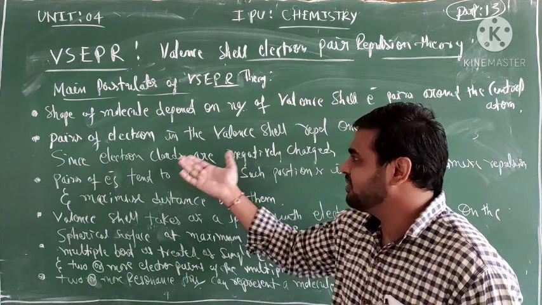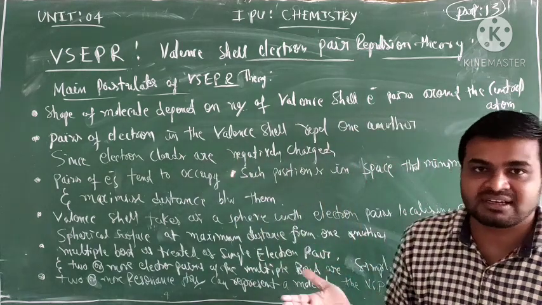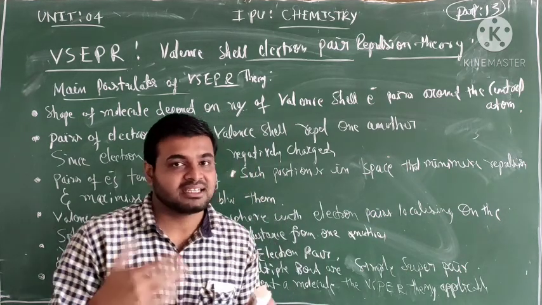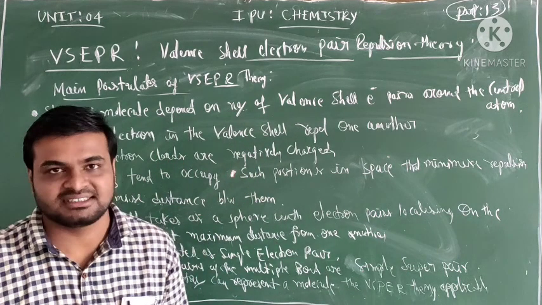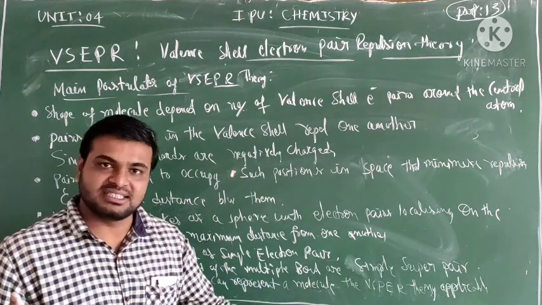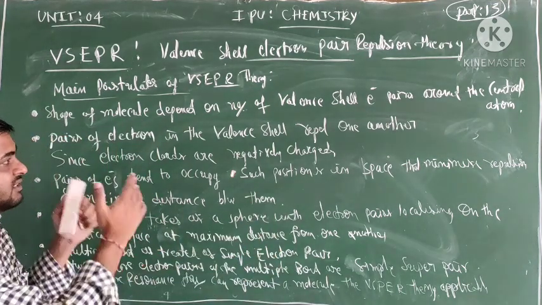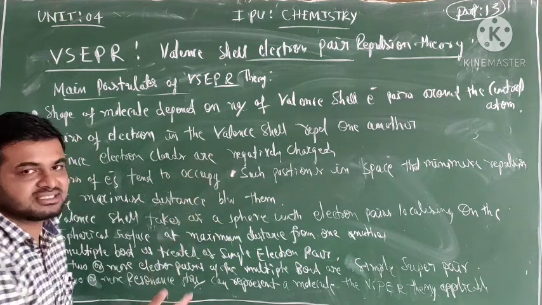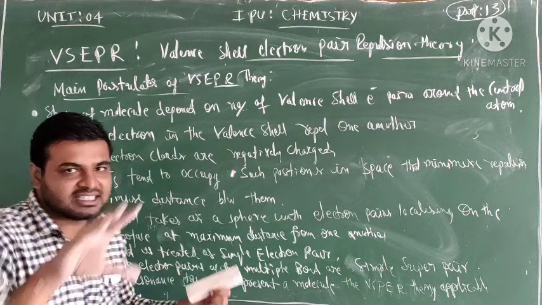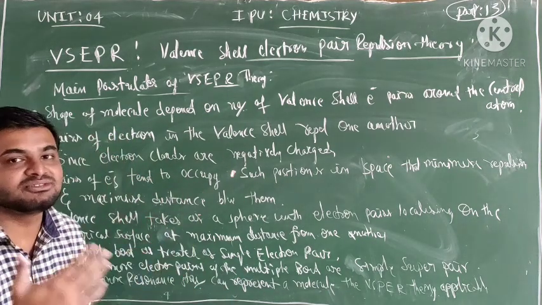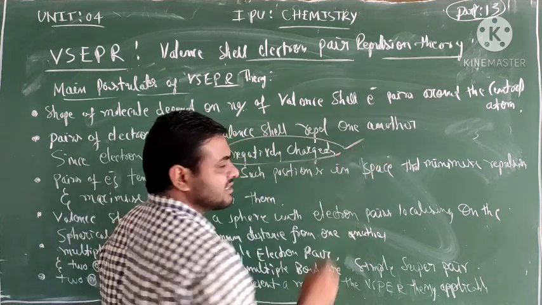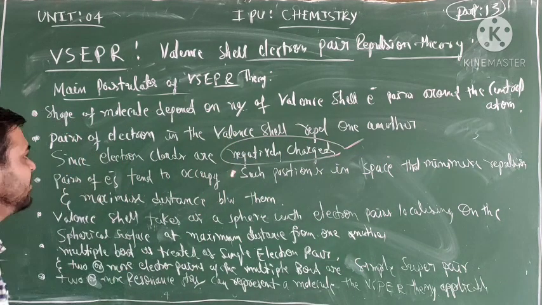How they form a pair of electrons, a valence electron is repelled. Okay, you like the person, so you have to be going with that. Otherwise you have to keep distance. So this is also a way that they have to maintain distance, forming what? The repulsive force is formed. They repel each other. They sense the electron cloud, the formation of negative charge. This means a negative charge appears. Okay, this is the second point.